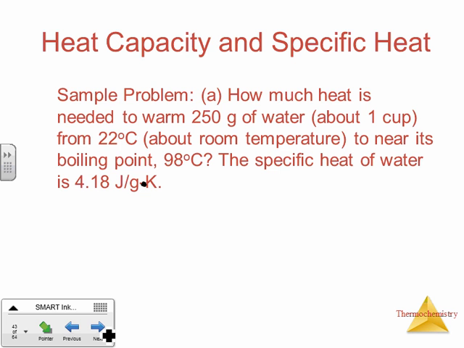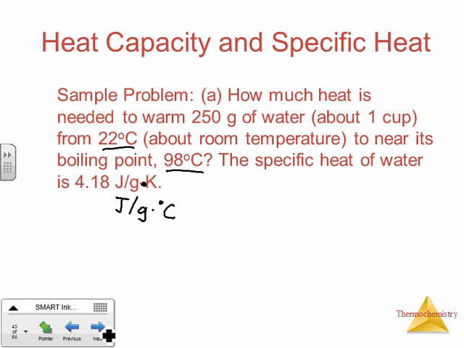Now, this unit right here could also be written as joules per gram times degrees Celsius, because we're talking about temperature change here. The amount of change you're going to have in Celsius or Kelvin is the same, because a change of 1 Kelvin is also a change of 1 degree Celsius. So we don't have to worry about converting these temperatures into Kelvin. They can stay in Celsius. They obviously couldn't be in Fahrenheit. We'd need to convert if they were given in Fahrenheit, but they never will be.